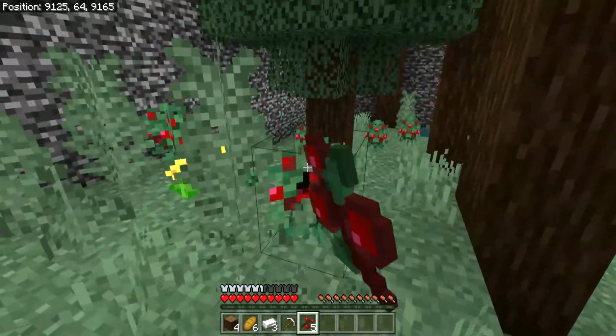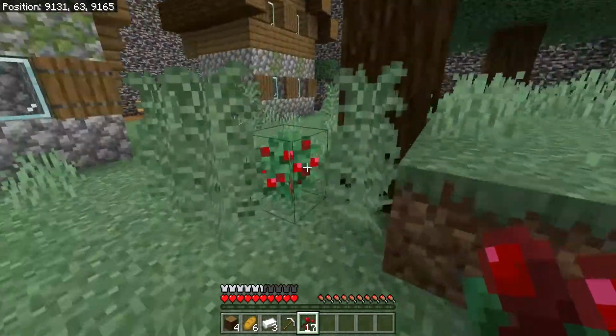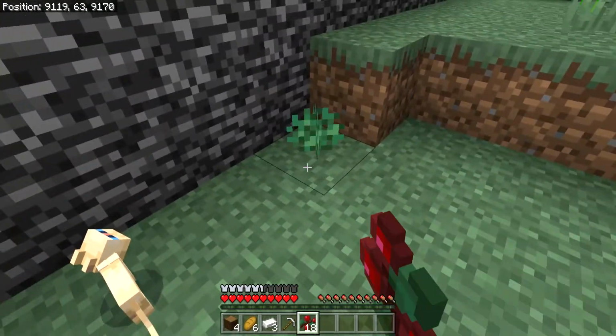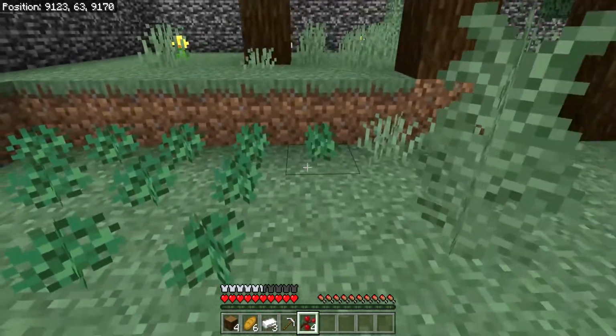Now then, it looks like our only source for food is sweet berries, which is going to be kind of sad. But hey, we've got 19. Why don't we farm some? Let's wait for some to grow and then we'll get more food.